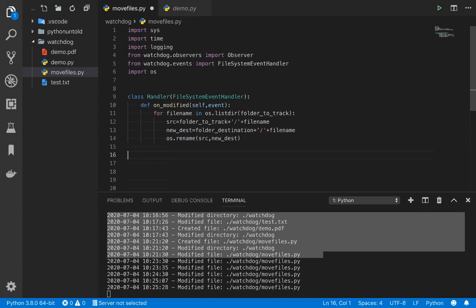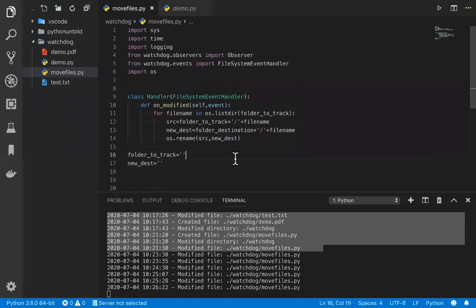But this should go with an automation script. So for that, I will create this folder_to_track object. I will give you the path here, which is the source path. The other one is the destination path, which we can also give here. I will specify the destination path in my system. To make it easy to understand, we can put something called folder_destination, and provide some path.